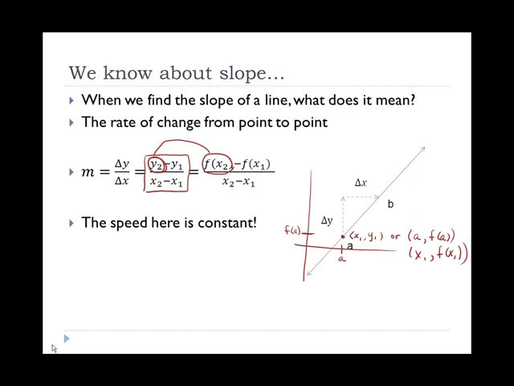So we need to realize that we are now going to be looking at things that don't travel at a constant speed. So think about your driving. When you drive to school, you don't drive exactly 52 miles an hour everywhere you go. Your speed is always changing. And what calculus allows us to do is look at the speed of objects at different times.